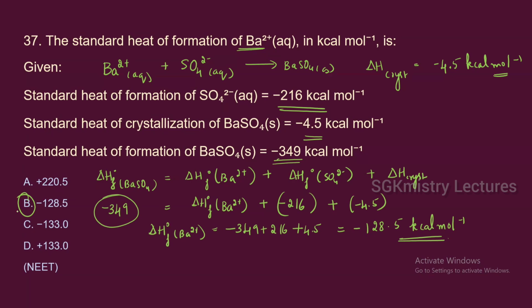Okay, so I hope you understood how we have to take the equation. They have asked how much is the energy that is required for the formation of Ba2+. So we are going to take it in the form of the equation where the heat of formation of barium sulfate is equal to the heat of formation of barium ions and sulfate ions, and then the crystallization. So with these ions, the final crystallization also has to take place to give you the barium sulfate, the salt that is there. So the heat of formation of barium sulfate includes all of these different quantities which have to be added up. Then we get this particular answer, that is option B.